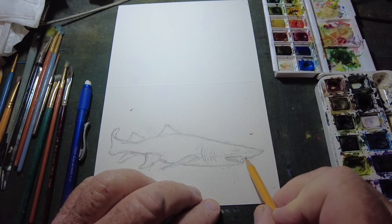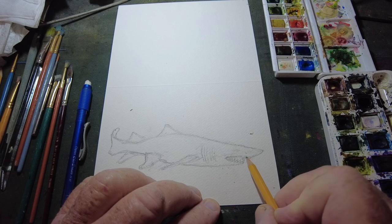I guess I'm missing some in the top. Some teeth in the top too, coming down.